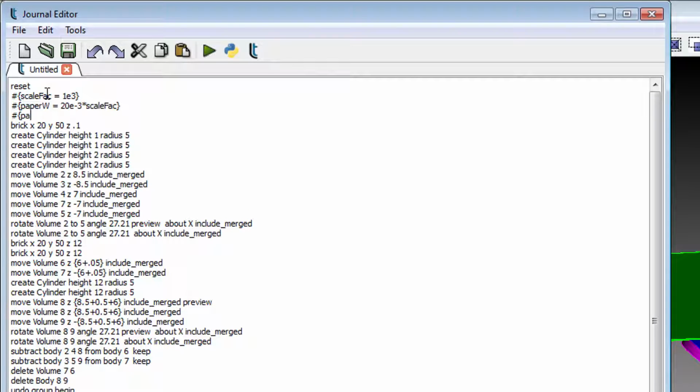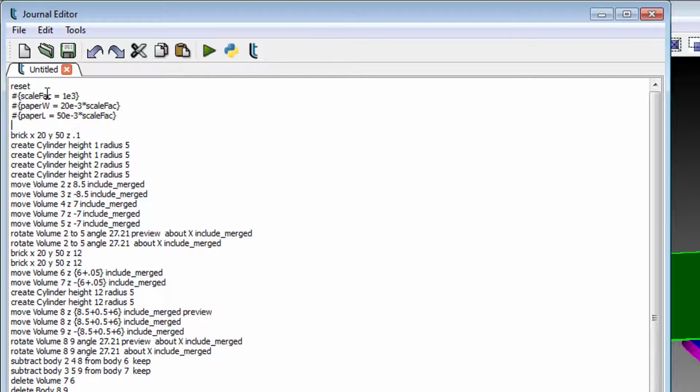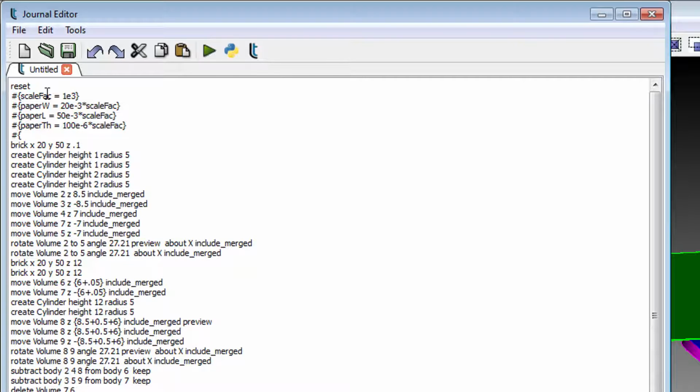Then we have the length of the paper, 50 millimeters times the scale factor. And we have the paper thickness, it's 100 micrometers times the scale factor. Then we have the piezo radius, let's say, it's 5 millimeters.